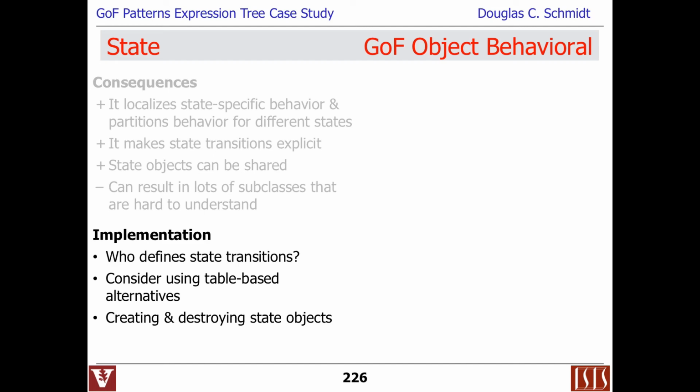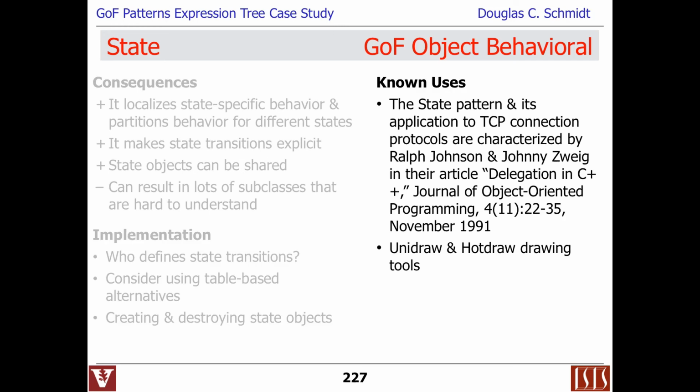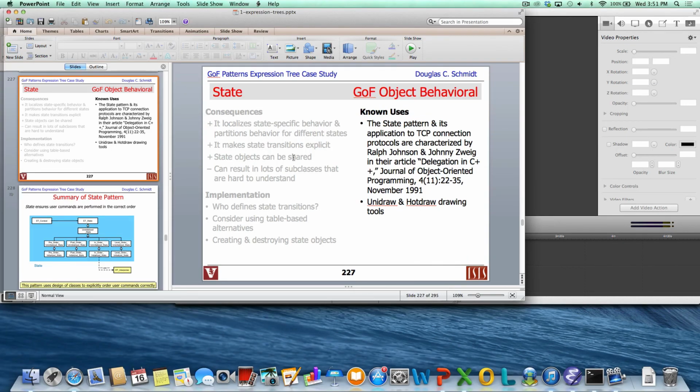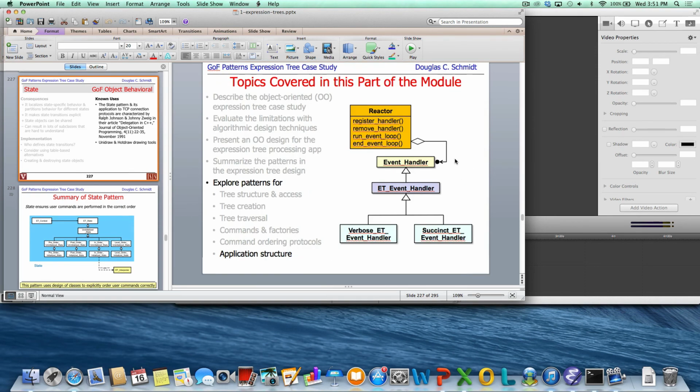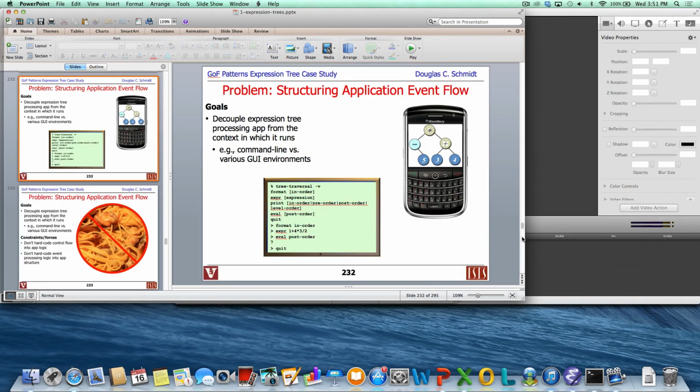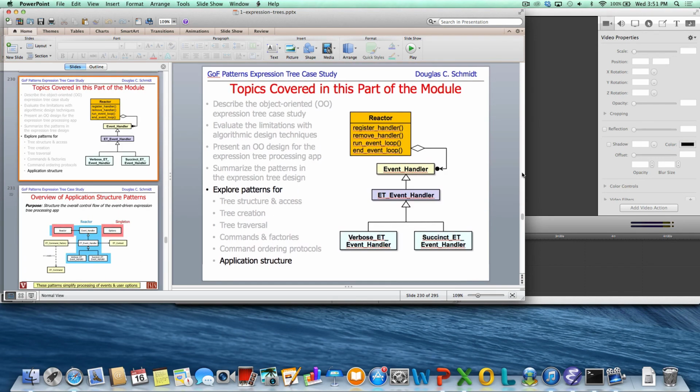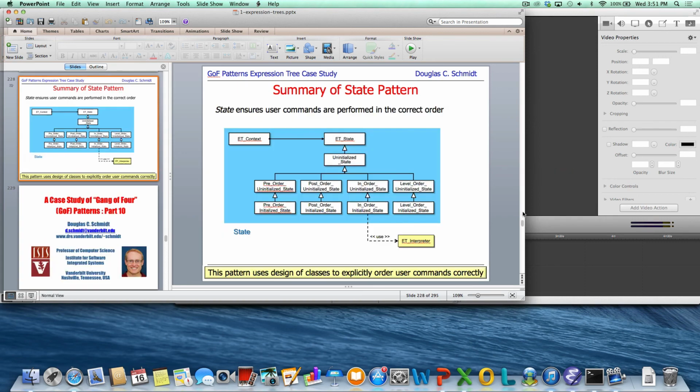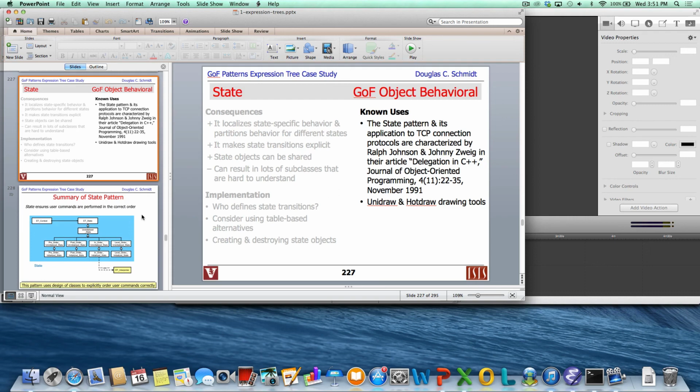How do the state objects destroy themselves? How is that managed? Reference counting is probably not a bad idea. There's a great paper called Delegation in C++, written in the Journal of Object-Oriented Programming many, many years ago. I was actually doing my PhD when this article was published, on protocol processing, and I really liked what they talked about. I'm not sure if you can find it easily online, but it's a pretty cool paper. If you have a chance to get a hold of it, I strongly recommend you do so, because it'll help explain some industrial strength uses.